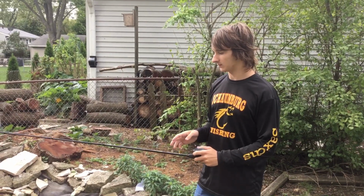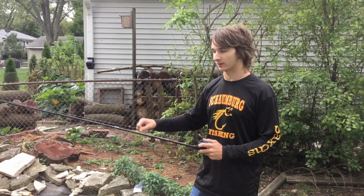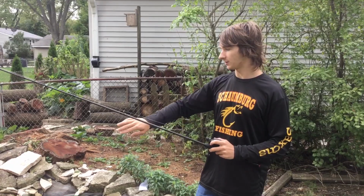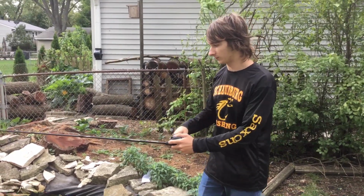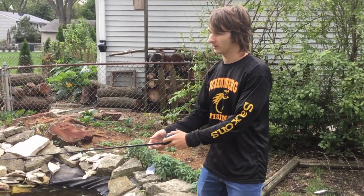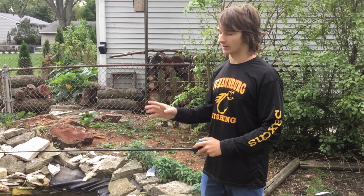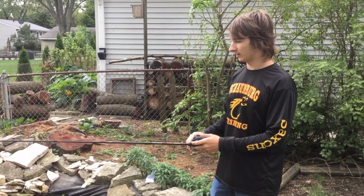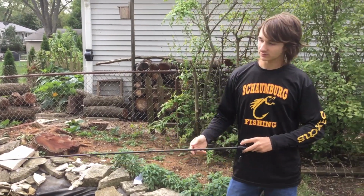What'll happen is you'll either feel a quick tick tick on your line, like something picked it up and is running with it, or you might not even feel it, and you'll just see your line maybe moving off to the side. At that point, you want to reel in as much slack as possible, lean back and set the hook. That basically just drops the plastic down and sets the hook into the fish. And then you start reeling them all the way in, and then you get to hold your big fish.